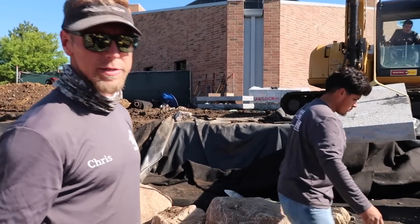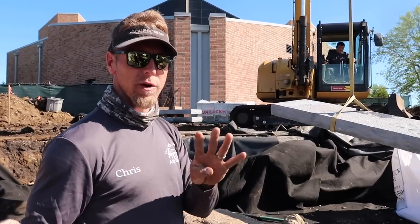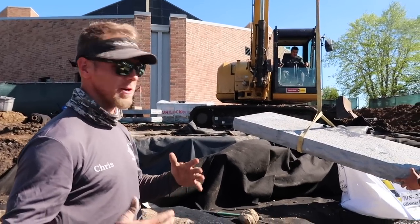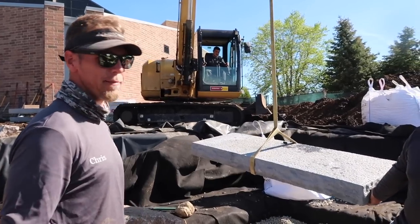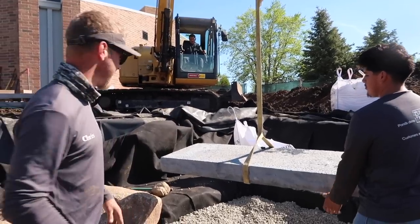Our goal is to have the very, very top step that's going into the pond at 4 inches above water level. Yesterday we shot levels with the transit and made sure and did a bunch of math, because these steps are about 5 7/8 inch thick, so we're compensating for that. We'll have about 8 steps in here if my math is right. Fingers crossed.